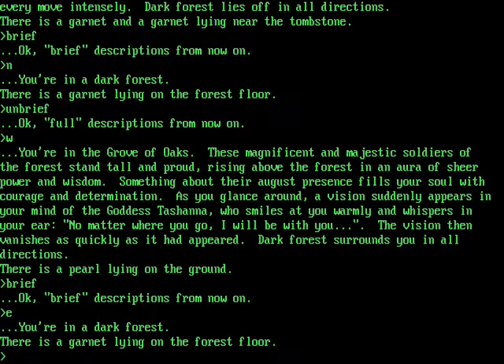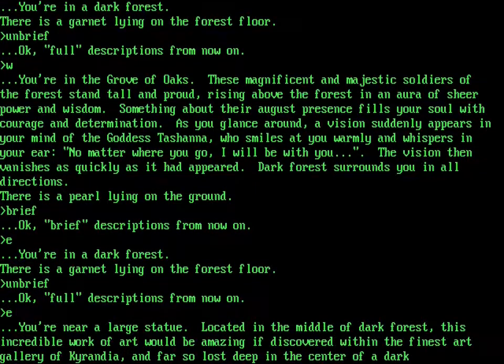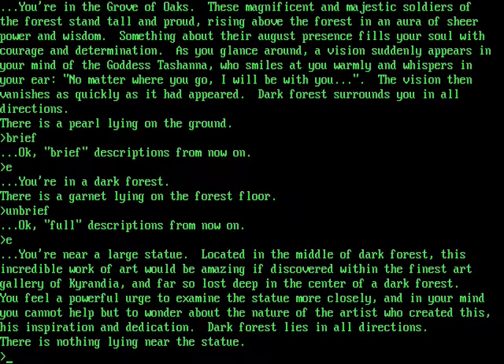A couple of places to the east. You're near a large statue. Located in the middle of the dark forest, this incredible work of art would be amazing if discovered within the finest art gallery of Kyrandia, and so far lost deep in the center of a dark forest. You feel a powerful urge to examine the statue more closely, and in your mind you cannot help but to wonder about the nature of the artist who created this, his inspiration and dedication.